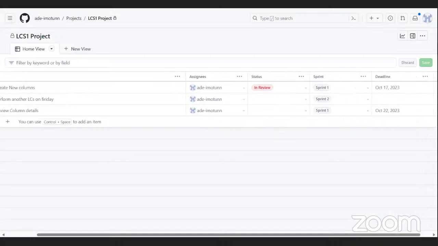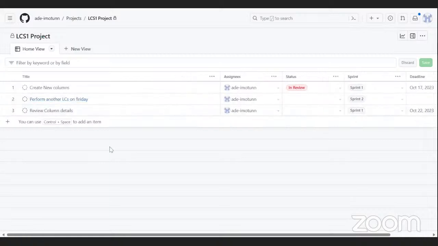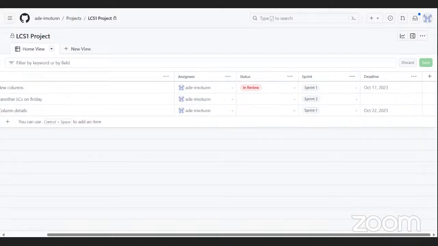So yeah, you have a lot of stuff that you can do with this. This is just a basic demonstration, and it is not the only tool that can be used for this. But due to the fact that GitHub is very popular, and a lot of people utilize GitHub, that is why you see a lot of people using GitHub Projects. There are also other popular Git-based tools that can help for creating something like this. But on our end, we prefer to use GitHub because it's very popular and it has a lot of functionalities that help ensure that all of these are seamless and easy to do.